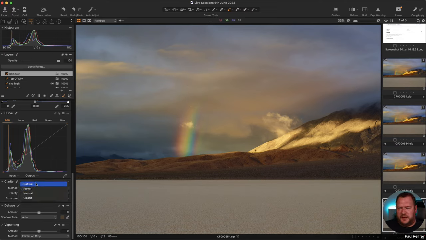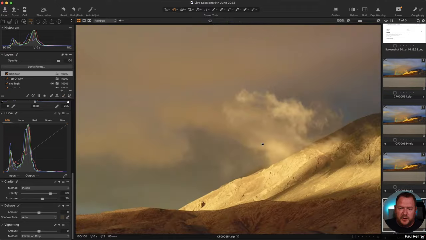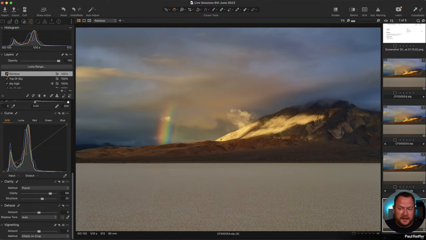This method thing here, everyone uses natural. Remember, natural tries to do things really smoothly, really calmly, and tries to blend it in to look natural, hence the name. If you are actively trying to increase the saturation on a layer through contrast, use punch. Punch will add saturation as it's increasing the contrast. Structure, we can add a little bit, just be careful with noise. Dehaze, up to you. I wouldn't do it too much because it's going to differ too much from the rest of the image. But what you've now got in there with just that one layer, just that one tool, look at that from there to there. There's your rainbow boost, and don't boost it more than that.